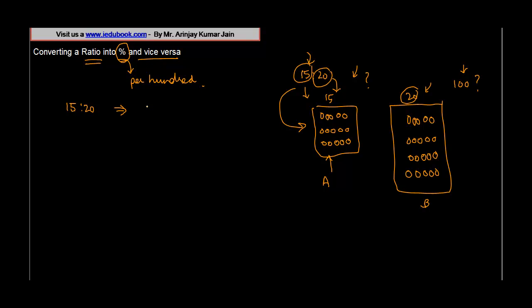As 15 by 20. So basically, the second portion of the ratio has to be converted into 100. So per hundred, how many balls will team A own? How will we convert this into 100? I know if I multiply 20 by 5 I will get 100, but in a fraction you have to multiply both the numerator and the denominator by the same number.